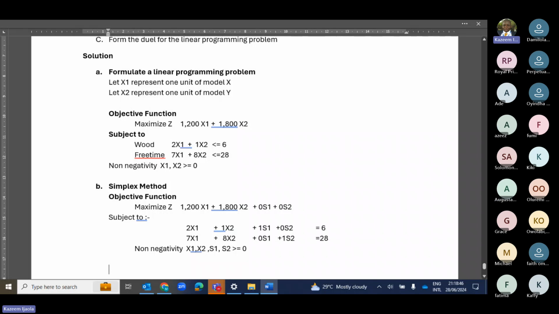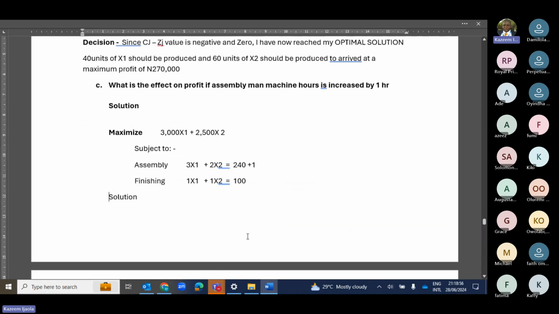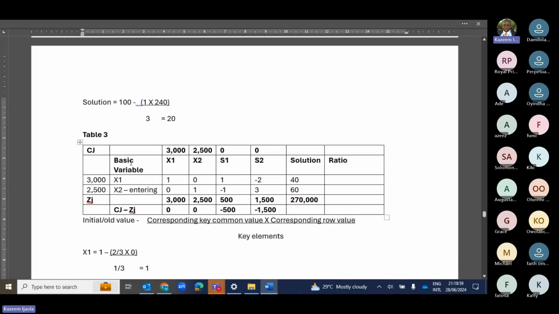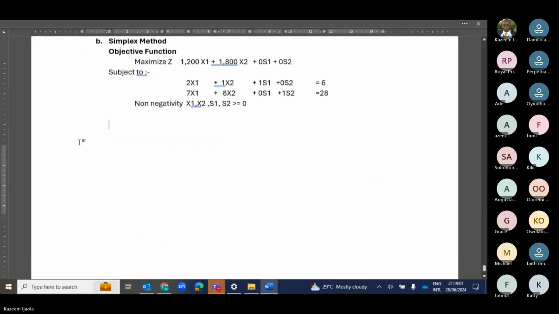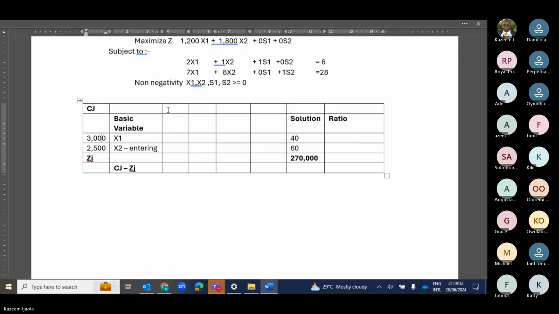Now, the next thing is to go to table 1. So let's quickly move on to table 1 now, fast. I have a format of my tables here. I don't want to draw the table again, let me just copy it. Okay, so this is the table. I will empty this table for you, then we will start afresh.